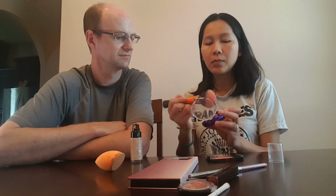After we put foundation, we put on the powder. For powder, we use Physicians Formula. We use the brush to blend the powder and then put it on top, all over the face. After that, we will use the blush. This one is red and white, and the color is really beautiful.